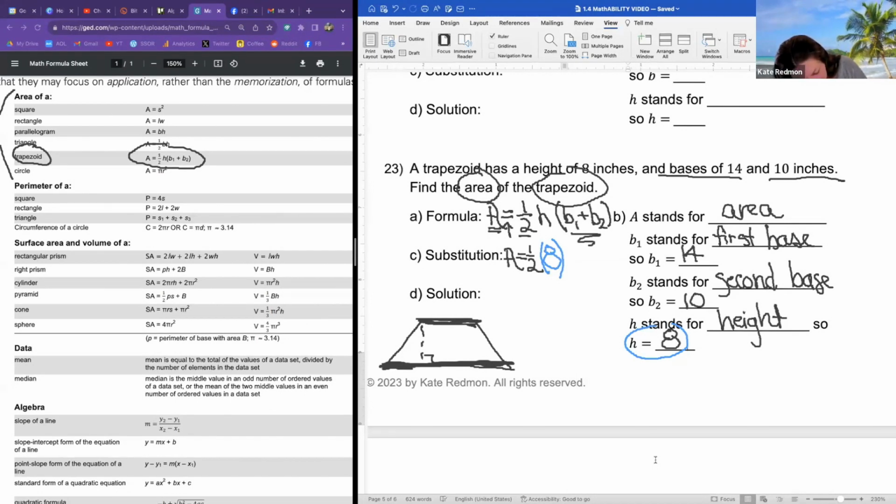Now, we see another parentheses opening here in our formula. So we need that same nice long parentheses in our substitution step. But B1 is going to change because I know what it is. We said our first base was 14, but there's also a plus inside those parentheses. Don't lose it. And now I'll replace B2. And notice I haven't closed my parentheses yet because they told me up above that base 1 and base 2 needed to be inside the parentheses. So base 1 plus base 2, 10. And now, once again, as ugly as this entire right-hand side expression might be, it only has numbers. And so I can plug it into my calculator.